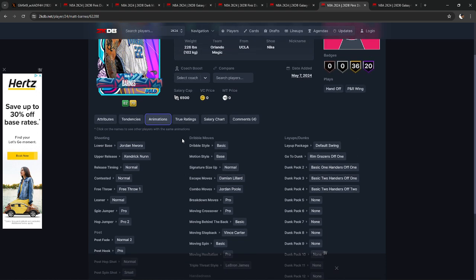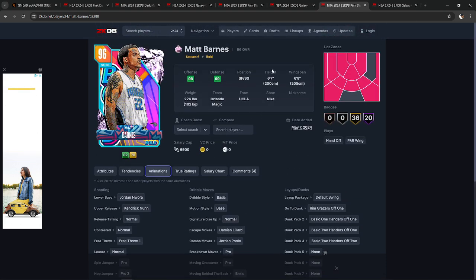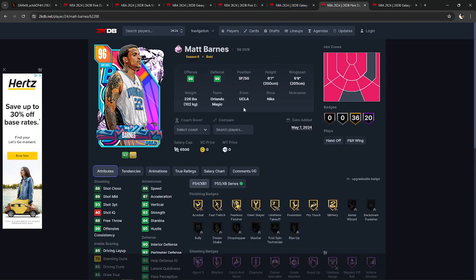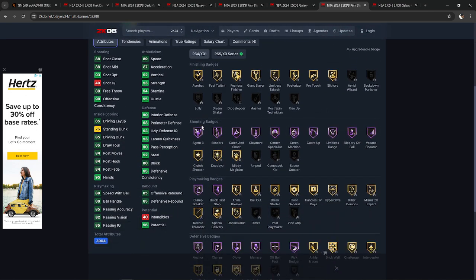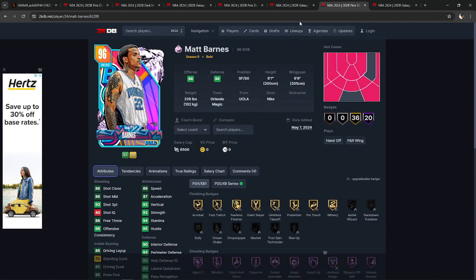But as it is, he looks like a filler card that is just a solid 3-and-D guy. But even within that, I don't think he holds up to the OG Anunobis of the world. I think OG Anunoby can actually play in a competitive environment. I don't think this card has the stats and the size to really play in a competitive environment. I think he's just kind of solid.